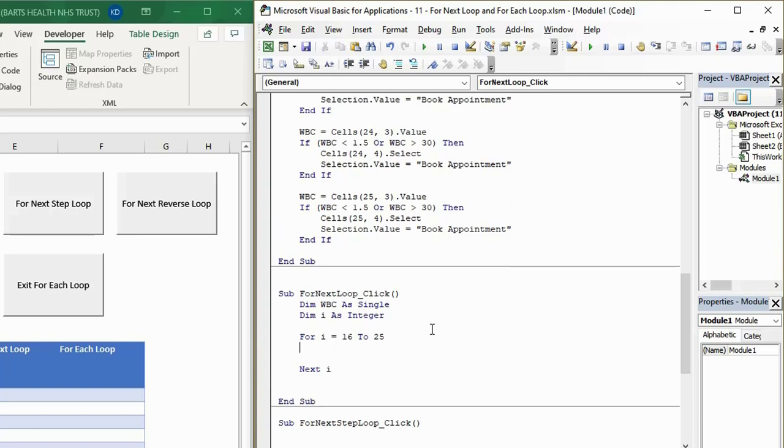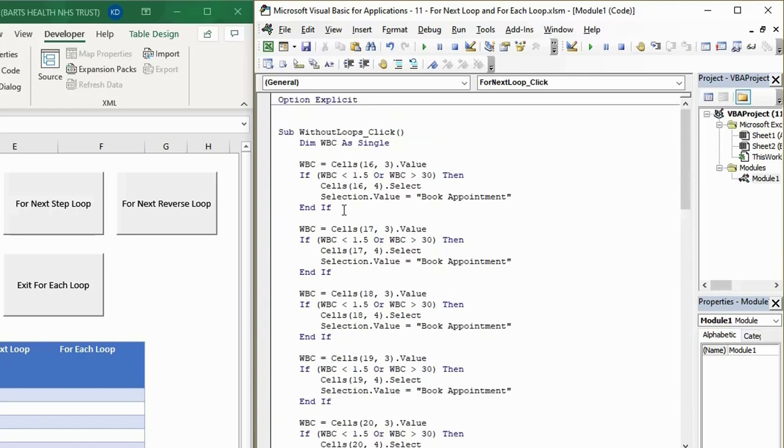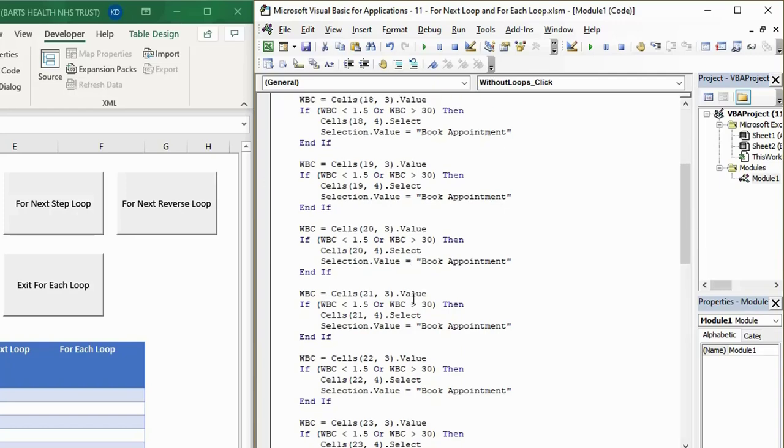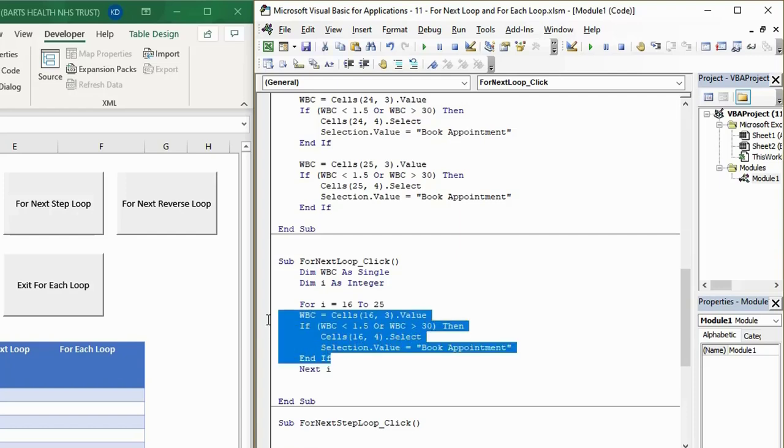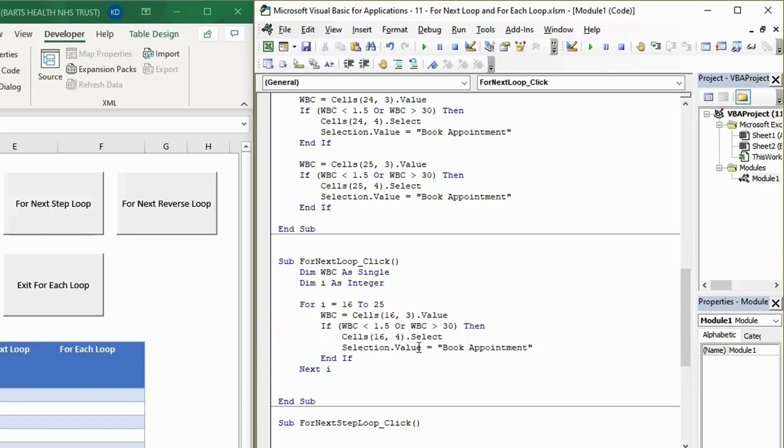So what do we want to run inside our loop? Let's copy this code that we wrote earlier and put it inside our loop. And let's change some values. Instead of choosing row 16, we want to choose row, whatever the value of I happens to be. So we'll change 16 to I. And I want to put the answer into column E, so I'll put that as 5.